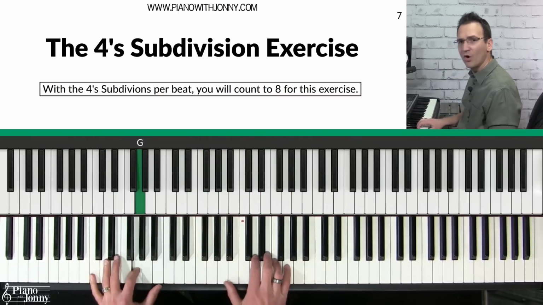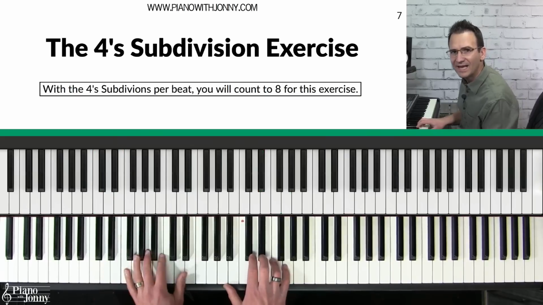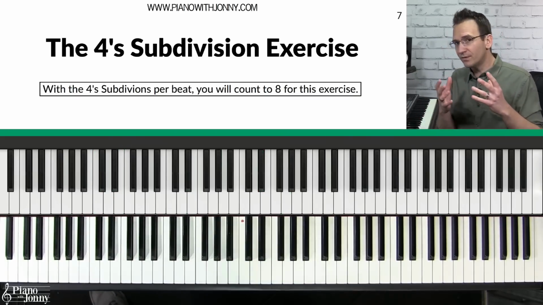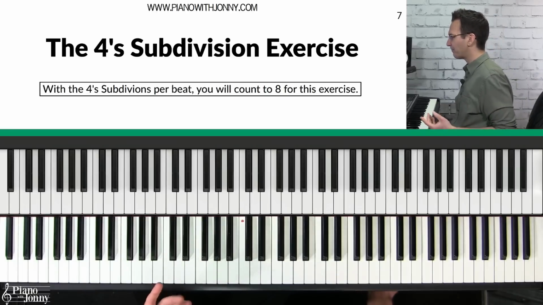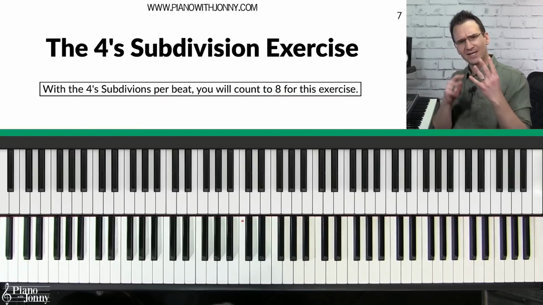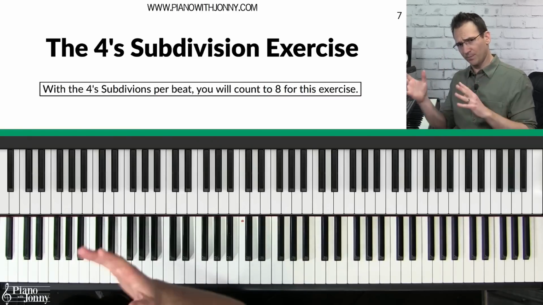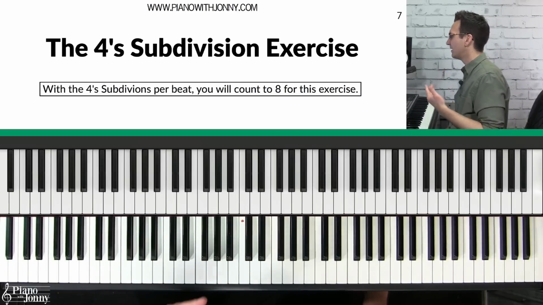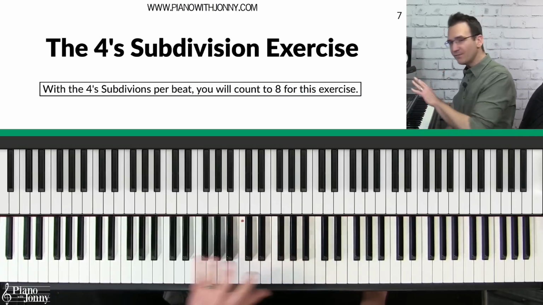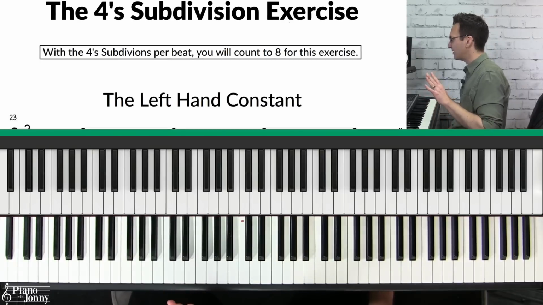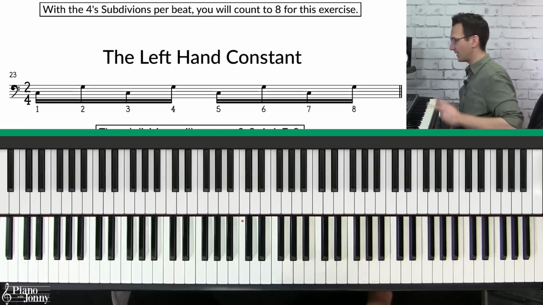Right, where you have 1 E and a 2 E and a 3 E and a 4 E and a, every beat is divided into 4. So this is one of the more challenging subdivisions, is that on every beat, you've got 4 divisions, right? So if you had a measure of 4 beats, you actually have 16 different sort of rhythmic points that you can play. So for the sake of this exercise, we sort of condensed it down, and we're gonna only do 2 beats for this exercise.